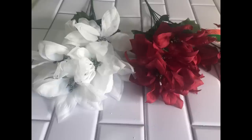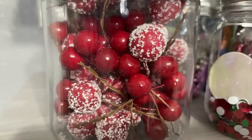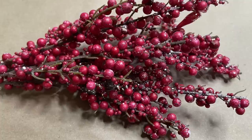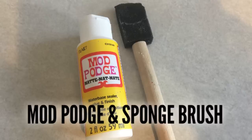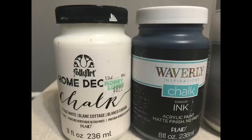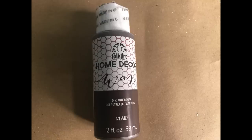I chose to use a few different poinsettias and the berries that are snow covered and the plain. They have lots of different options you can use from Dollar Tree. I'm going to be using a few of these little miniature trees, some Mod Podge and a sponge brush. We're also going to need some paint. I'm going to use the white, black, and some antiquing wax.